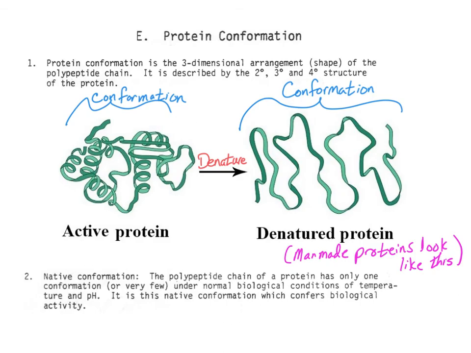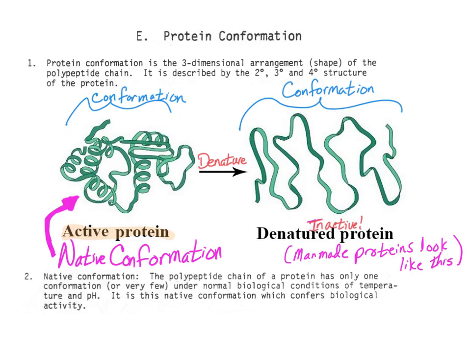The natural protein conformation that is found in nature is known as the native conformation. The native conformation is found under the biological conditions that protein is found in. When the protein is in that conformation, it can do its job. That means it has its biological activity when it has the right shape. If it doesn't have the right shape, it can't do its job. Denatured proteins are no longer active and do not work in the system. Our next video will discuss how to denature a protein and what happens when a protein is denatured.